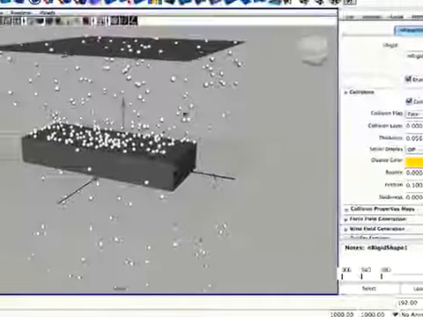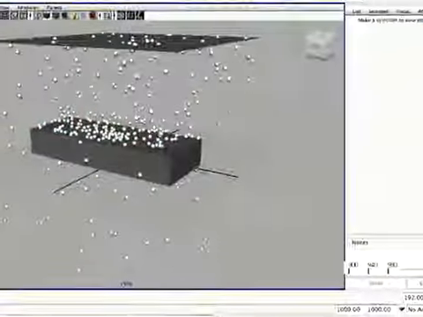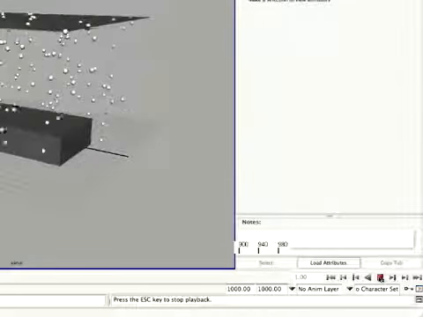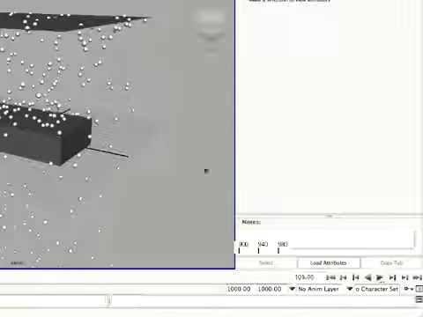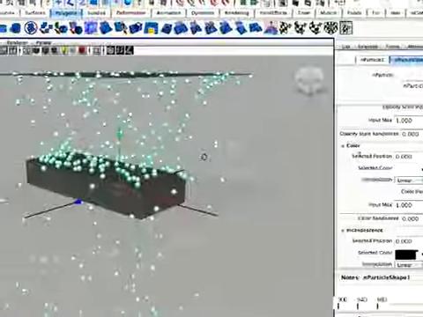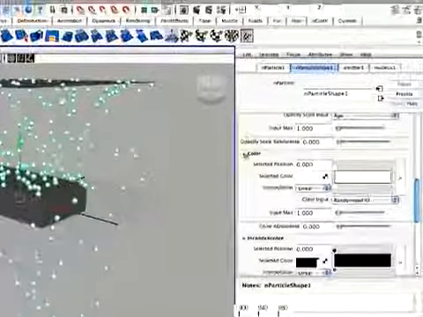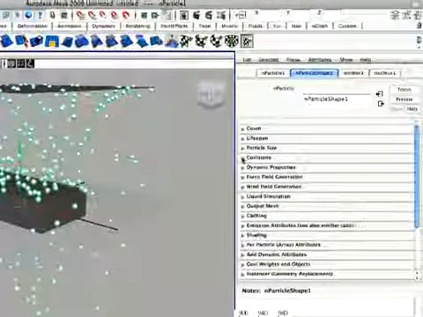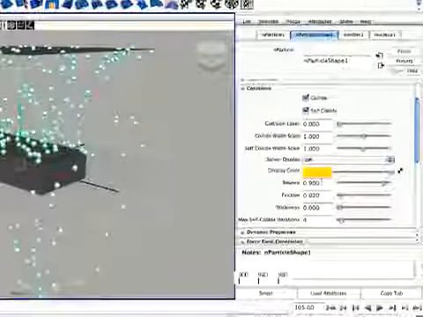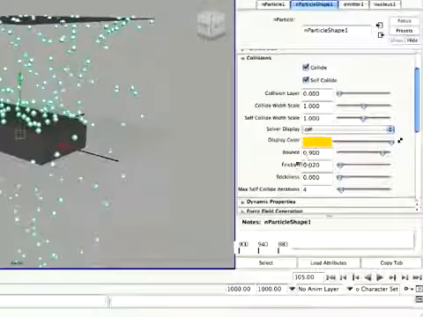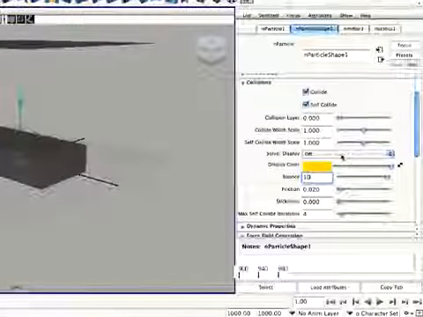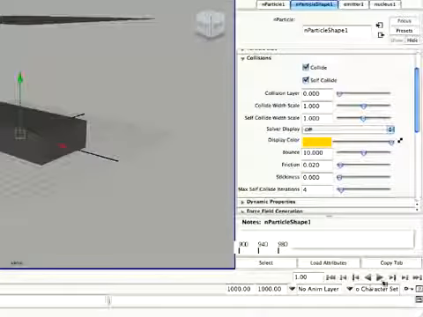Now you can actually change the bounce and the friction of the hailstones, say when they land on the object here. In order to change that, you're going to click on the hailstones here. We're going to put this away, and we're going to go to collisions. Under collisions you can change the bounce, friction, and stickiness of the hailstones. So if you make it a bigger bounce, let's say 10, watch what happens when I click play.